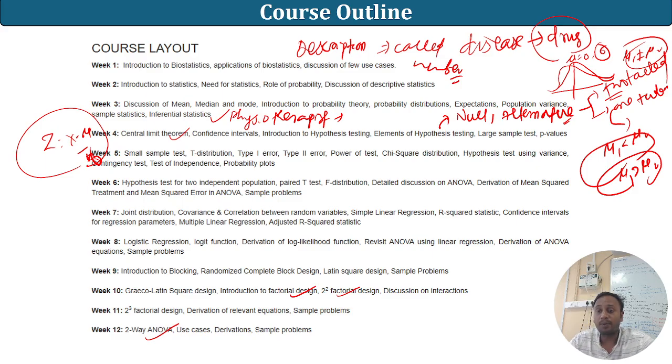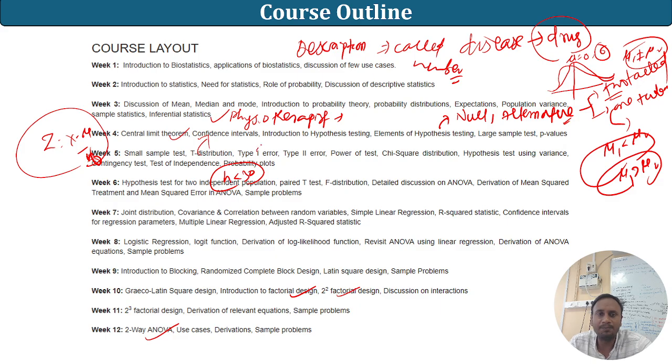So it is the probability of rejecting our hypothesis and all. Then we have discussed the small sample. Then we came across the student t-test, when the number of samples is less than 30. So we have the t-test. In the t-test also, we can check for two independent or dependent samples, like the paired t-test, the independent t-test and all.